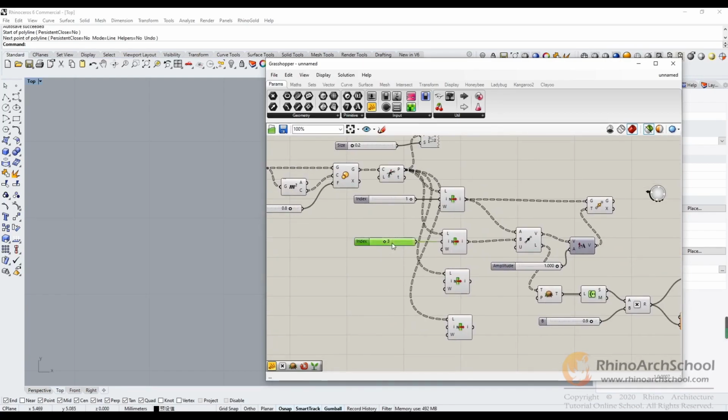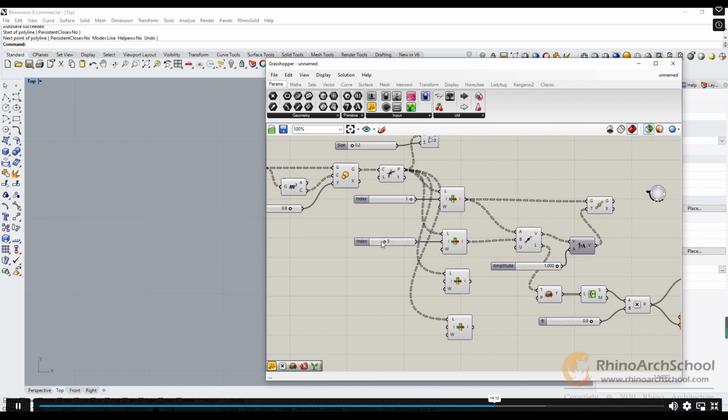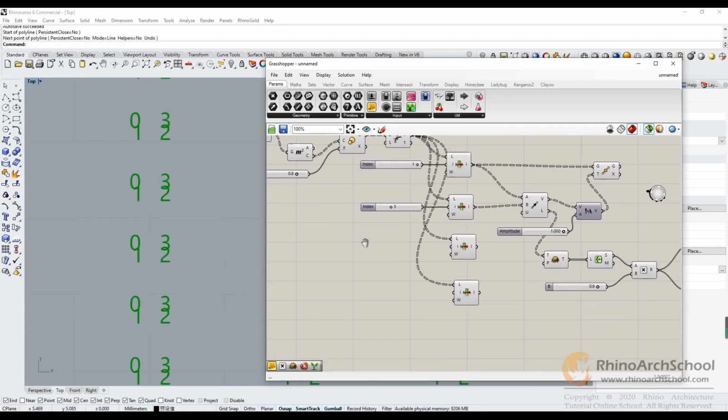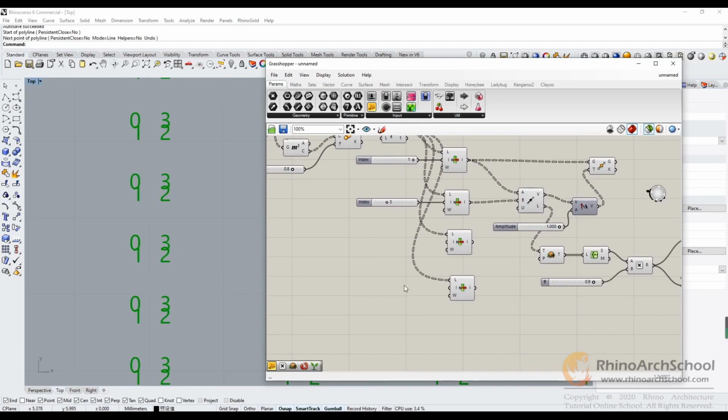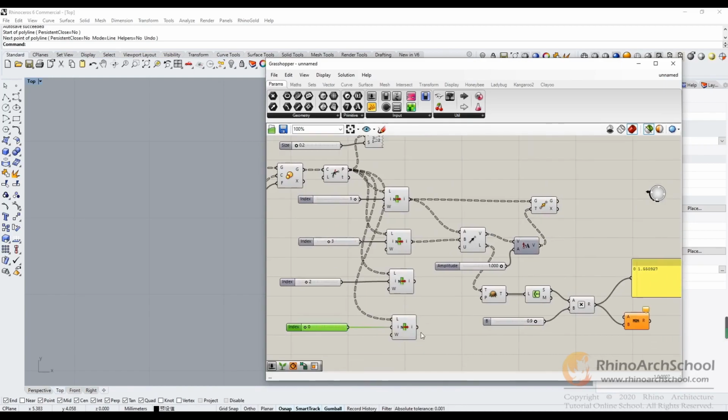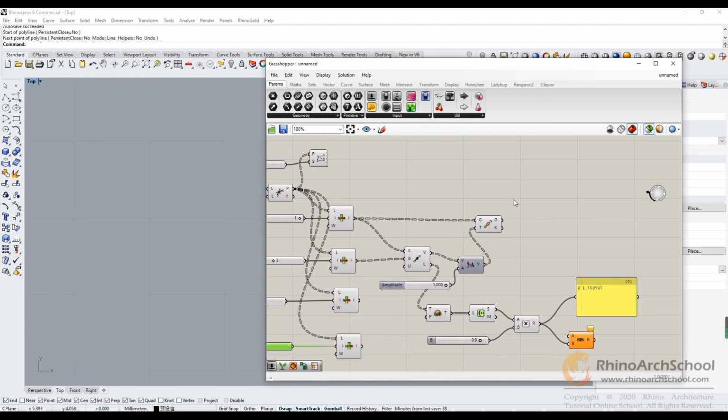So this number is 1, is 3, and this number will be 2, and this one is 0, 2, 0. Link. And now we need to merge those points together.